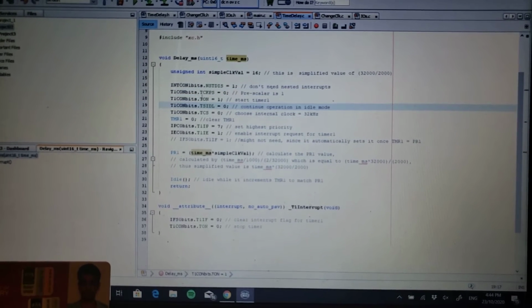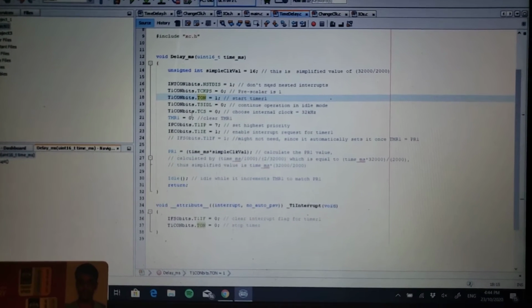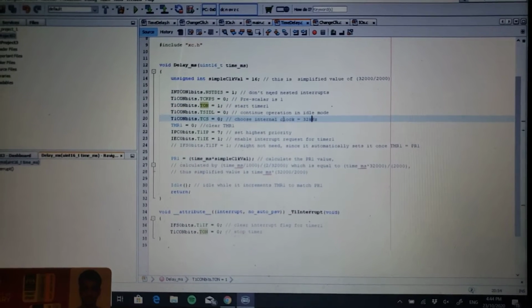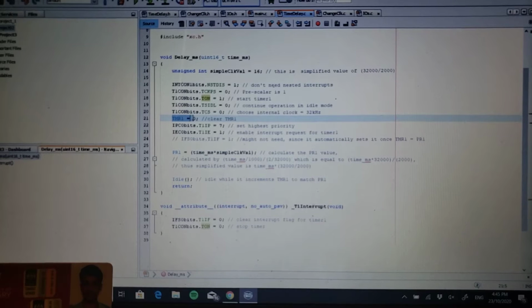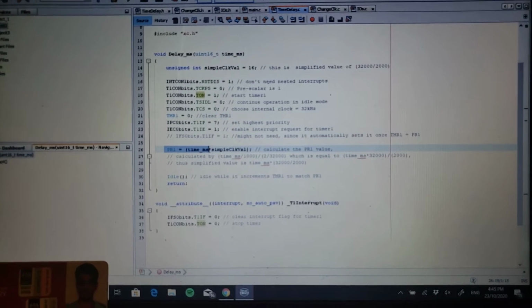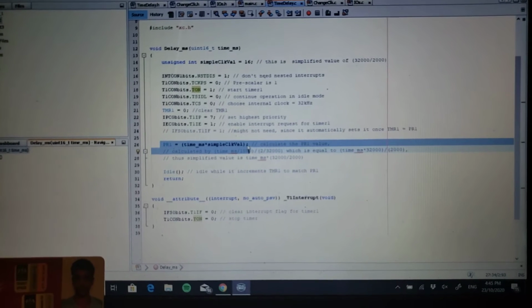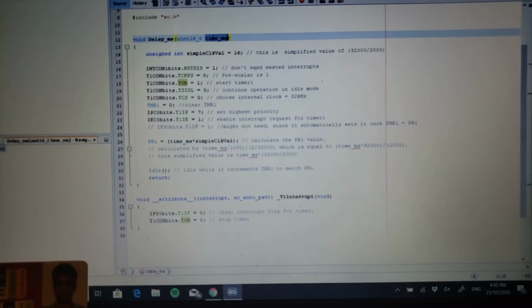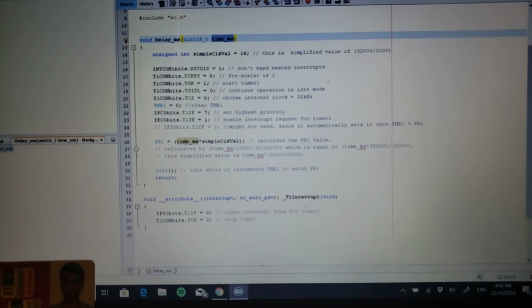Prescaler is 1, timer 1, and we continue the operation choosing the internal clock at 32 kilohertz. This is our timer, which is set at 0, and we calculate PR1 using this equation, in which we multiply the time obtained from the parameter with a simple clock value, which is 16.